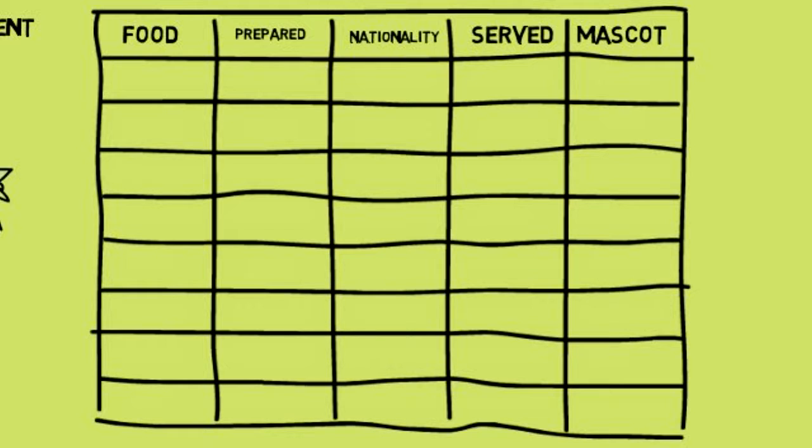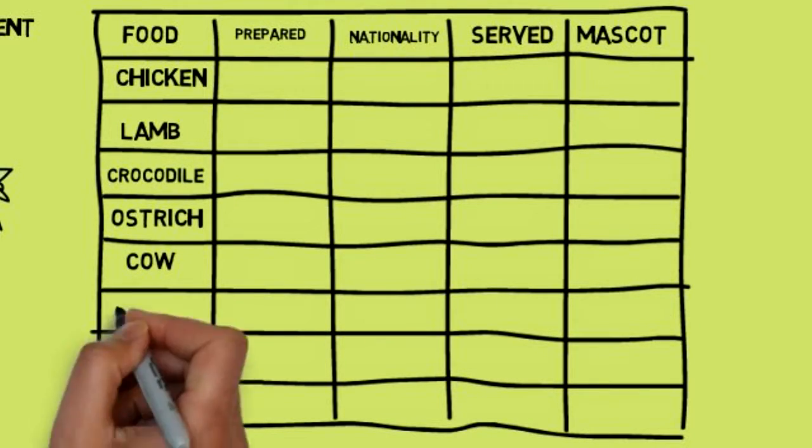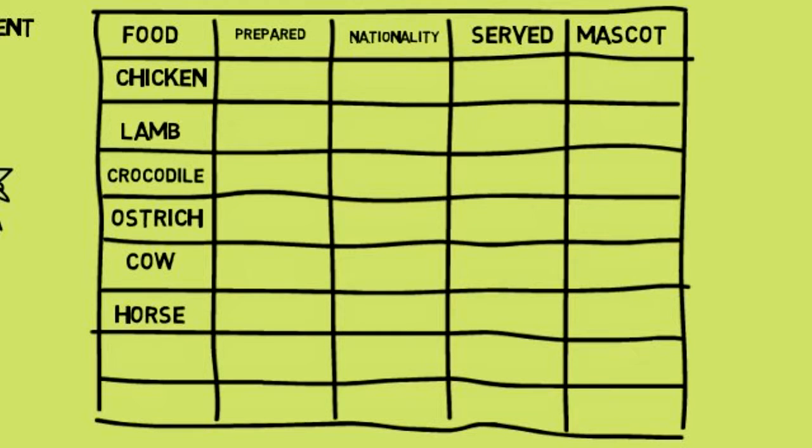So let's start with food. What is going to be your signature dish? A popular fast food is chicken, but let's think about something different. How about lamb? It's always popular with Sunday lunch. How about something more adventurous with crocodile? Now I've actually eaten crocodile, and I know it's kind of nice. And ostrich, well, that makes delicious burgers. And talking about burgers, how about the ever popular cow? I don't know about you, but some people do really enjoy eating horse meat. And maybe you think that eating meat is wrong, so you choose to serve only vegan food. And finally, let's have my favourite, and that's pig.